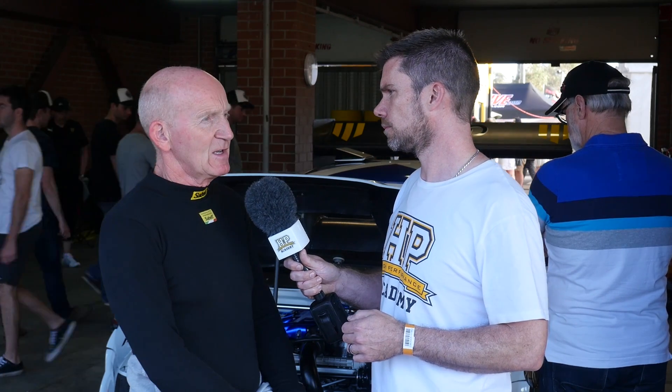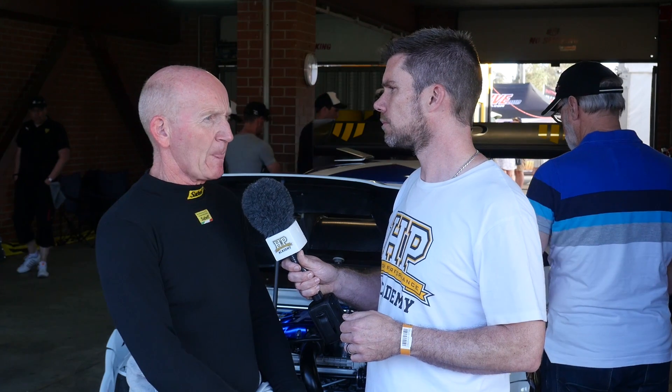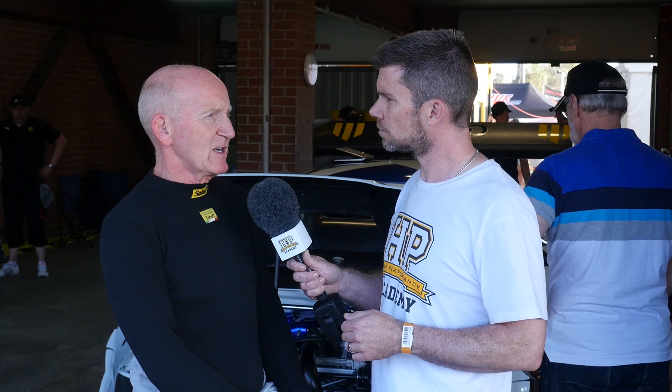The R35 transmission has been well proven all around the world to be capable of supporting 2000-plus horsepower in a drag application, so clearly more than capable of handling what you're going to throw at it. We haven't gone as far as a gear set for it yet. We have the clutch baskets, uprated clutch plates, all the usual bells and whistles that you upgrade on these GTR transmissions. It's a Shep 3.5, normally recommended for around about 1000 horsepower. The R35 is also a dual clutch transmission, which means it's computer controlled — essentially you've got two gear sets, and while you're in first gear, second gear is already engaged.